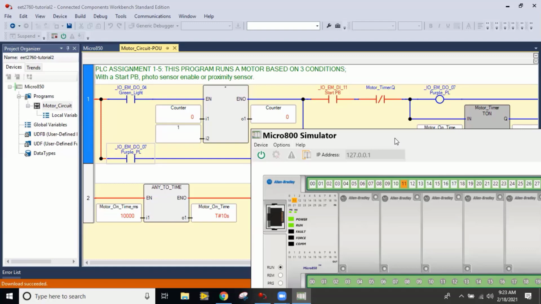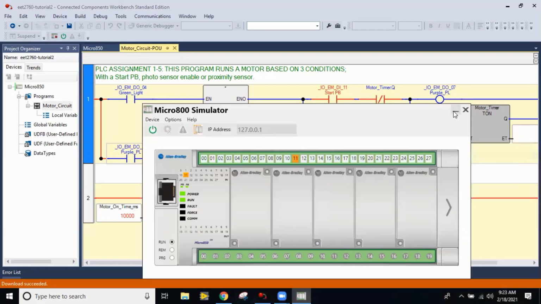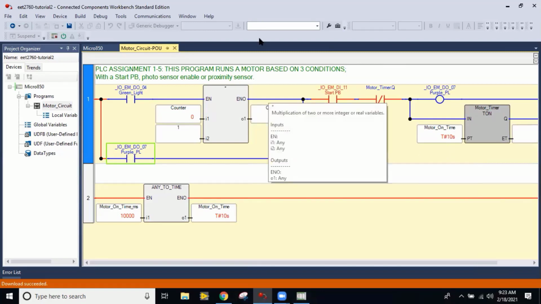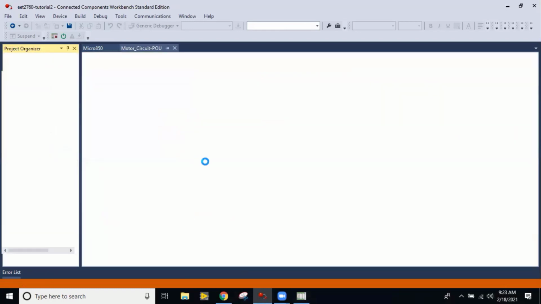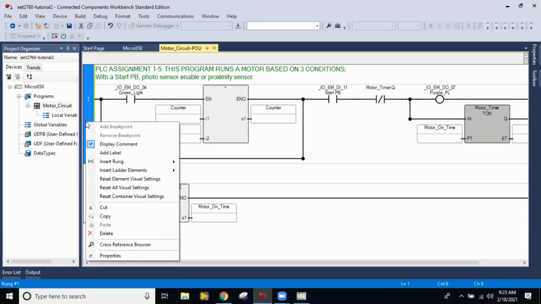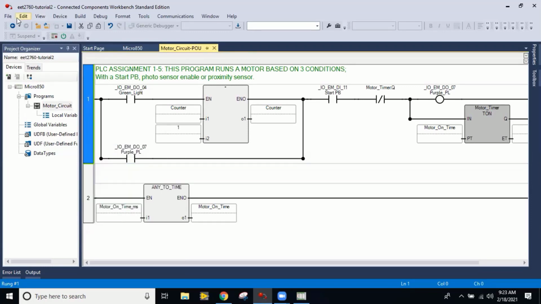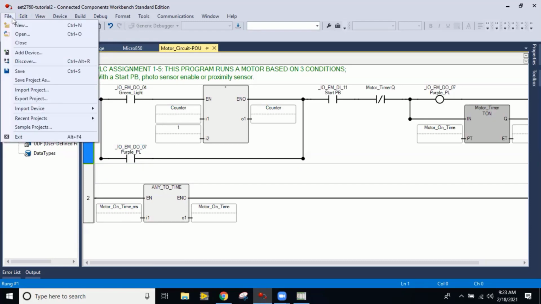So here's what you want to do. Bring up the actual program you want to run, and you're going to have to copy that ladder, right? And then you're going to go ahead and set up. If I was having the same problem, I'm going to disconnect here, and that will be one solution. So I will copy the whole program, or whatever I want to copy, right? Copy. And then I'm going to start a brand new one.